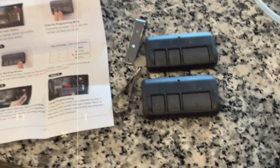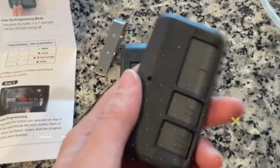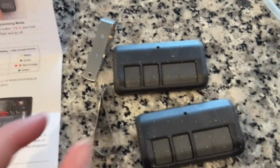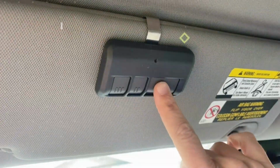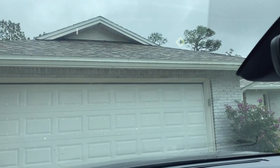GoNat Universal Garage Door Opener Remote. Tired of hunting around for lost garage clickers? The GoNat Universal Garage Door Opener Remote comes in a convenient 2-pack so you can keep an extra in each car. These remotes are compatible with most LiftMaster, Chamberlain, and Craftsman garage door openers made since 1997. With a visor clip and buttons to control up to 3 doors, accessing your garage on the go is simple. LED indicators let you know when signals are sent, and an easy programming process means these affordable clickers will have your garage accessible at the push of a button.